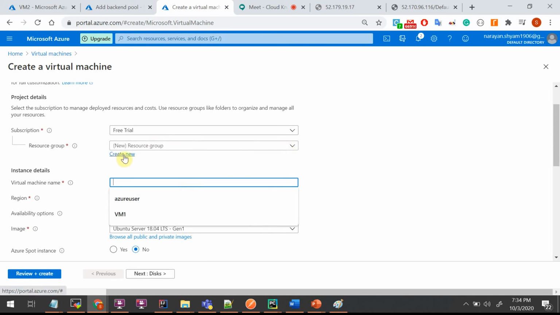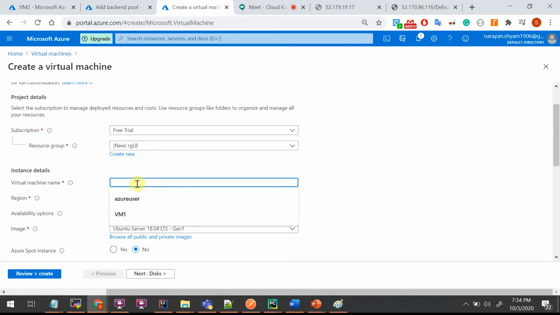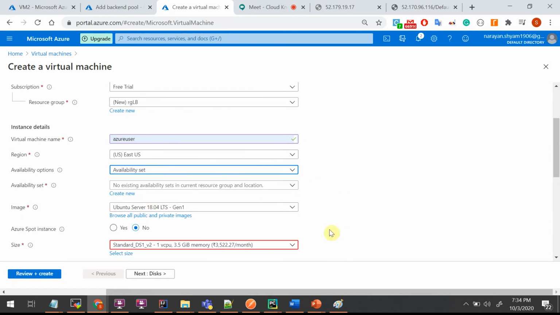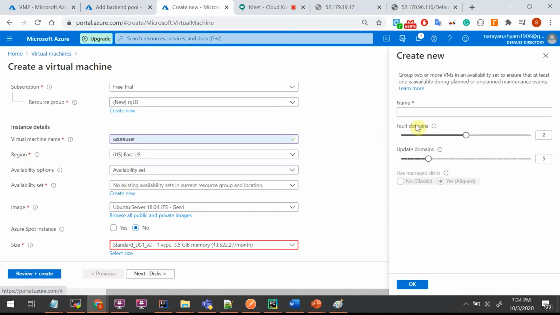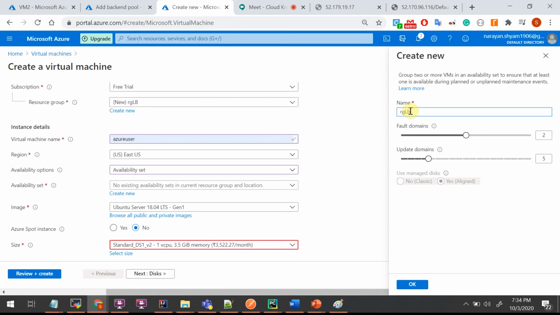I'll create a new availability set, with the fault domains and update domains.